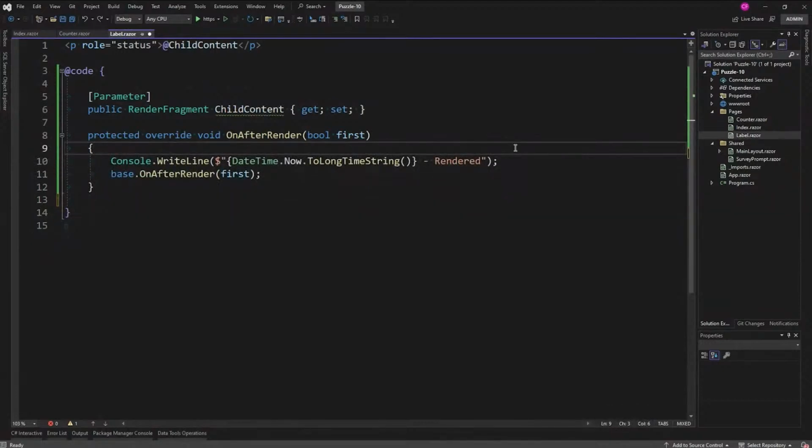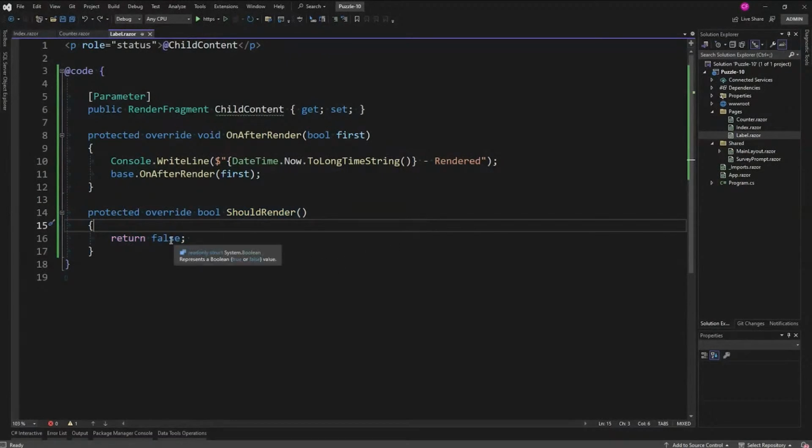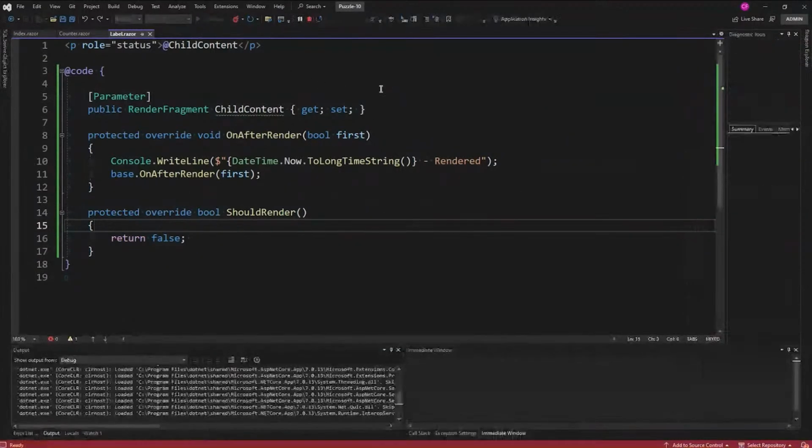But there is a method that we can override called ShouldRender. There it is right there. Now, when you override ShouldRender, you can return true or false, depending on the situation, whether or not you want it to render. Nothing to it. And this is great because you have control. You know, this time I want to sit it out. Maybe you only want to render once every 5 seconds or something like that, or based on some data. It's a label. You shouldn't be re-rendering this.